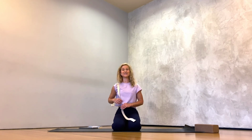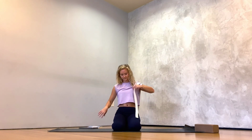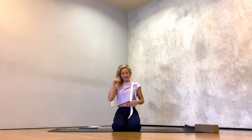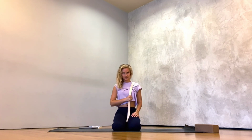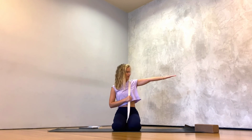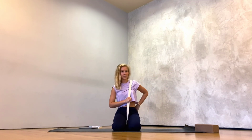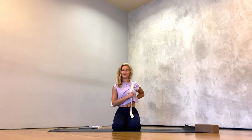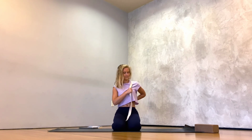And then let's switch to the strap to the left shoulder. Right hand comes to the strap in front of you. Left arm reaches out to the left, turn the thumb down, bend the elbow, reach back and catch the strap behind you. And remember that you can always choke up on the strap a little bit in front and then pull down to lift the back hand up a little bit.